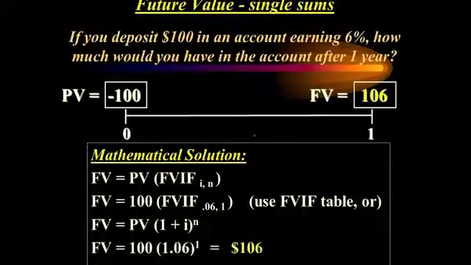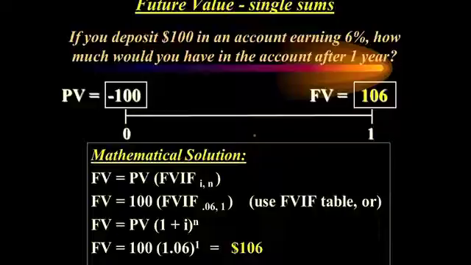But if I want to go for a mathematical solution, number 1, I can use a table. The table will be the future value interest table, which is a single sum table or multiple sum table. But understand, you are not depositing equal money each year, so you can't use the annuity table. So 100 multiplied by the future value interest factor. You look up 6% for year 1. The table is the future value interest table, and for 6% for year 1, the factor is 1.060. So 1.060 into 100, 106.